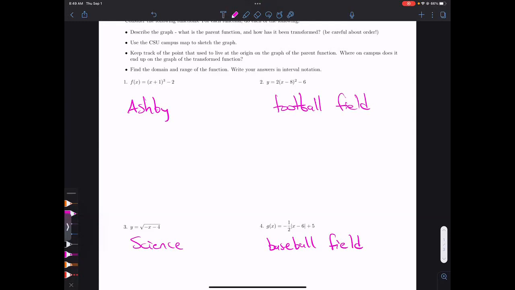So that's where those end up, and then, you know, figure out domain and range stuff as well. Okay, so tonight, I would suggest that you go do as much homework as you can. We've done everything. All we're doing at this point is putting it all together and making sure we know how everything fits. So I would go do some homework. If there's anything here that what you did disagrees with what I did, then try to figure that out as well. We'll pick up there tomorrow.